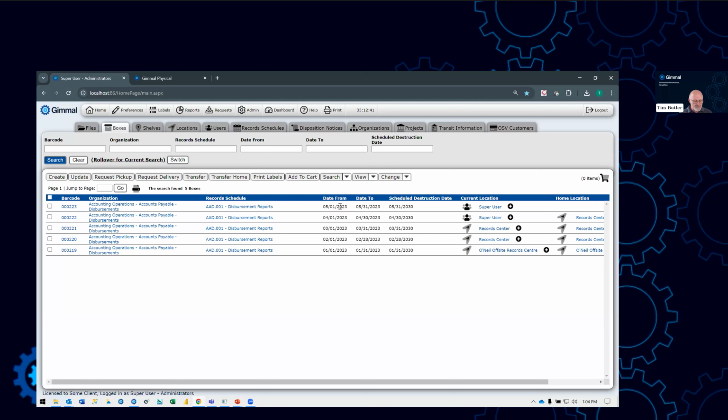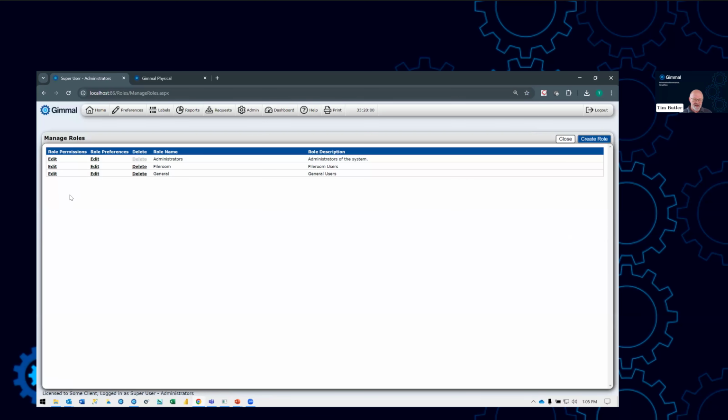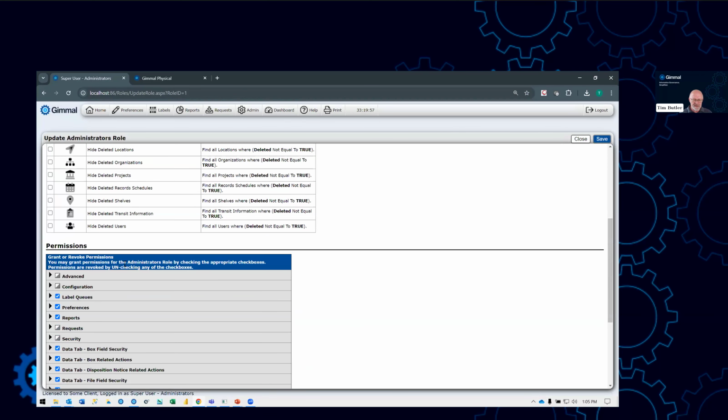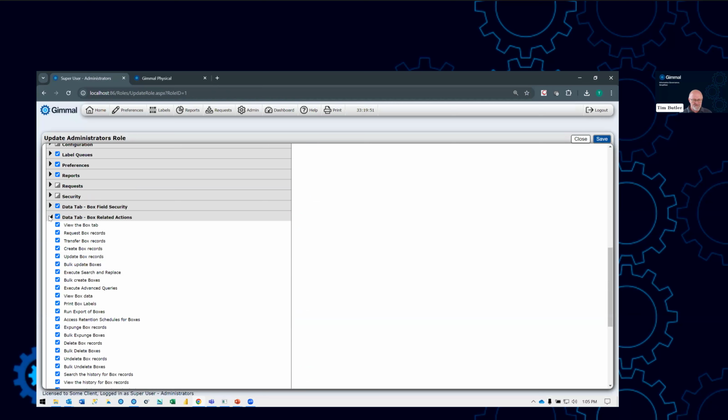Now, if you have said, yep, we want to do requesting, Tim, we're on board with that, a couple of other things are really important to note. If we go into security, just very briefly, we're not going to spend a lot of time in here, but if you want to use the requesting functionality, there are two things in particular to be aware of. I'm just jumping into a particular role, and I'm just going to focus on boxes. This would also be true of files or any other trackable items you have. But this is a key security right here.